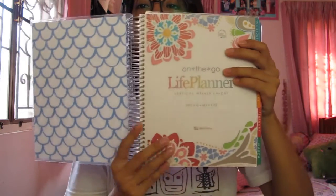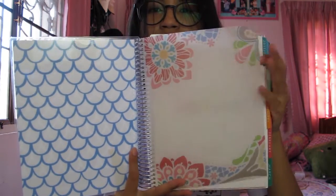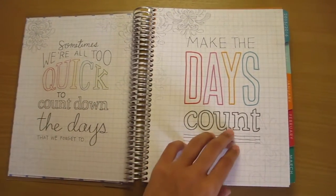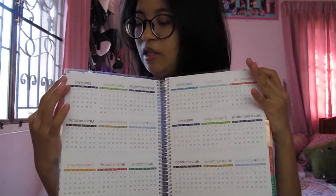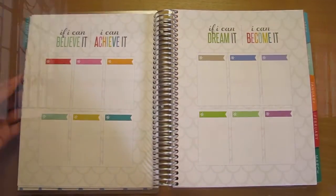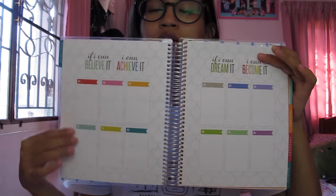If you open it up, you're gonna see this. You can see that the pattern inside my planner is different, but for my friend's, I think it's exactly the same. So you get this kind of patterned paper right here, and then when you open up, this is the front cover. And then you have two pages with quotes, two pages with a calendar starting from, I believe, July 2015 until December 2016. And the next page, you will have 12 blank boxes where you can write your important dates of the year, or you could write the monthly goals in here as well.